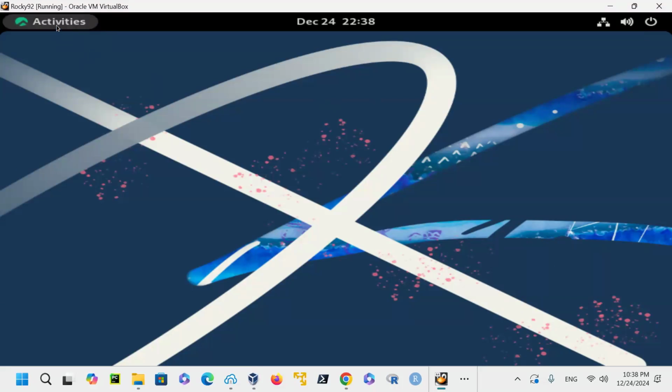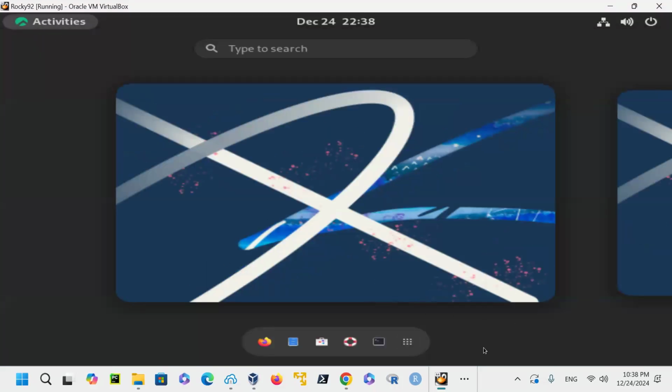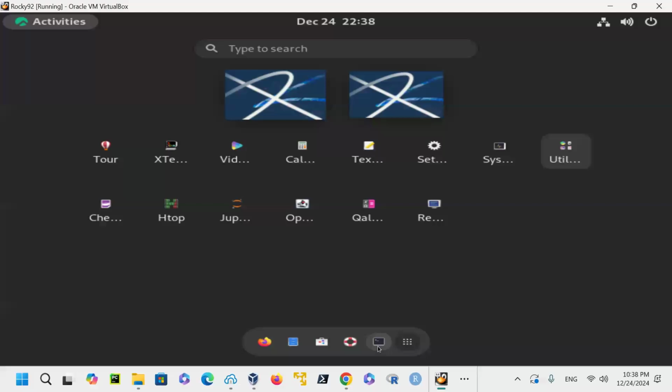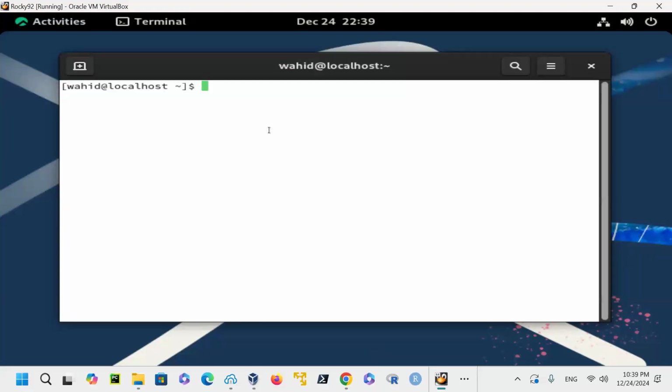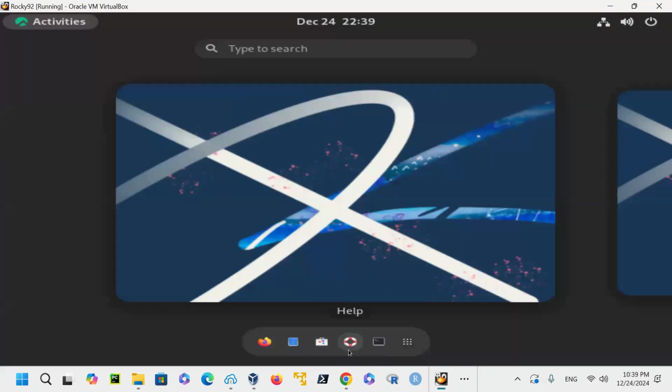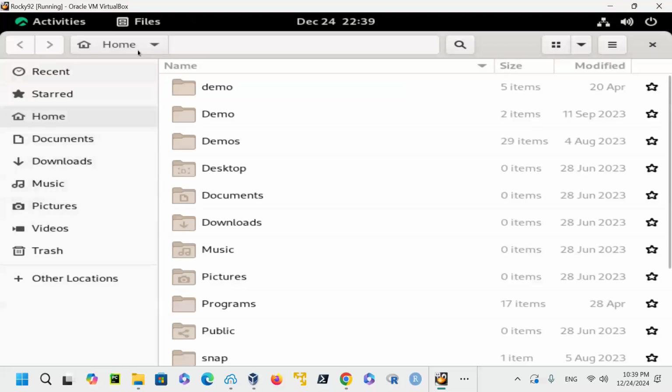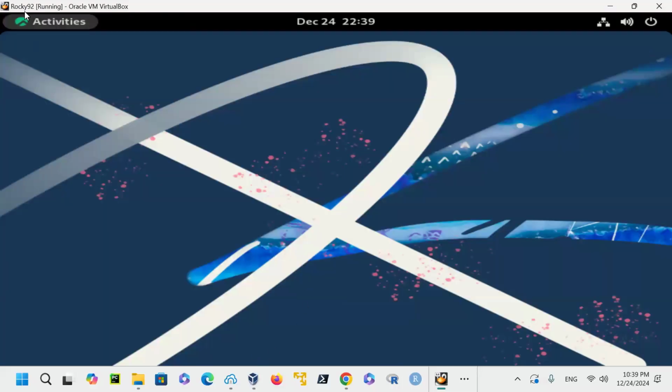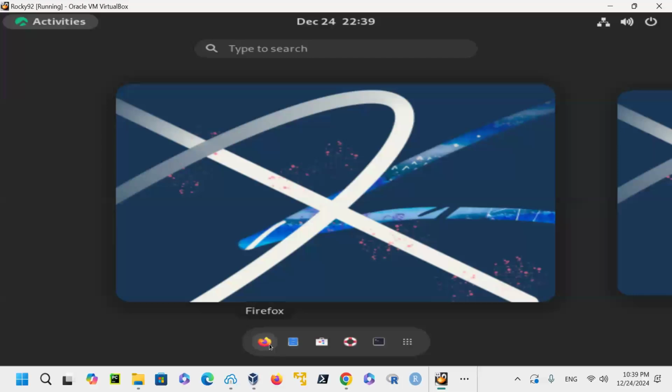Under Activities, you can click Activities, and this interface comes in. Let me move the zoom out of the way, it is blocking my view. So now I have the view. I can see Show Applications. You can click on the terminal to open the terminal. And if I close the terminal here, in the activities you could see that there's help, and then software. You could update software, use the file manager to explore files, which is very easy to use. And at the same time, open a Firefox browser.